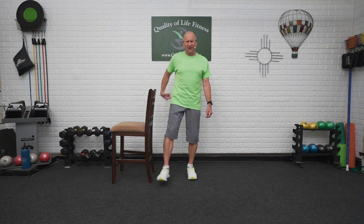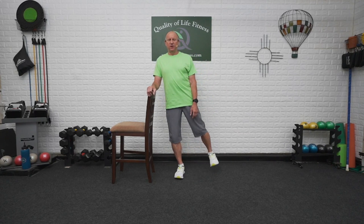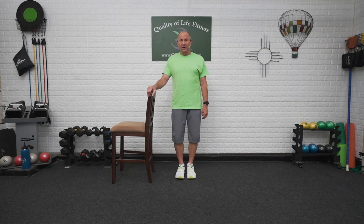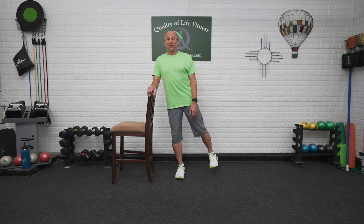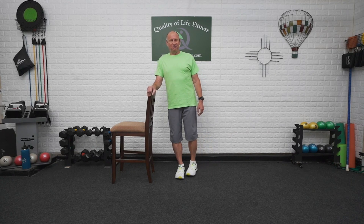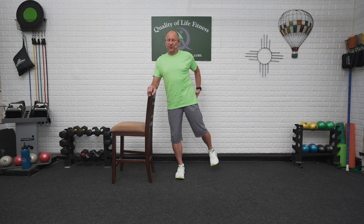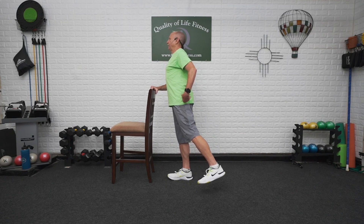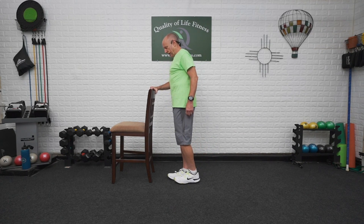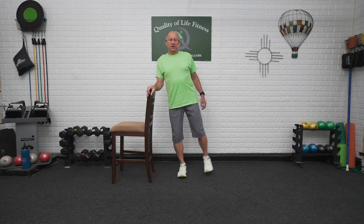Out to the side we go. Shake that hip out a little — that stationary side, yes. Out to the side, bring it up, toe forward. It feels like you're leading with the heel but you're not — toes forward. The more you can get that heel out the more you'll feel it in the glutes. Out and back in. Squeeze those muscles — make sure you can feel this in the outside of the hip and the side of the butt. Shoulder blades are back, you're in your neutral position, bring it back in.